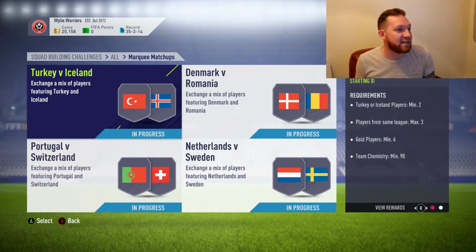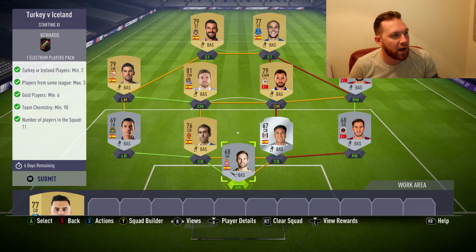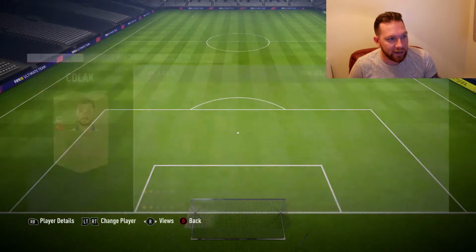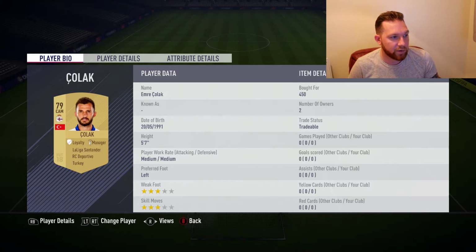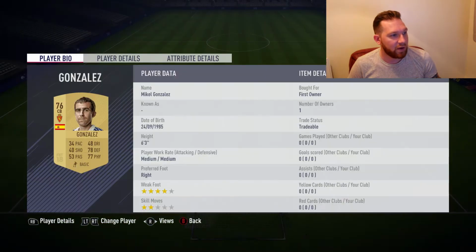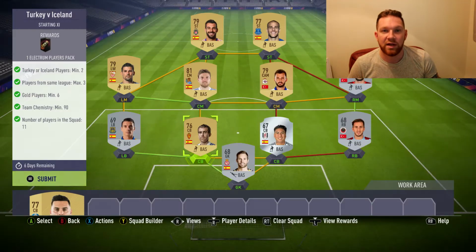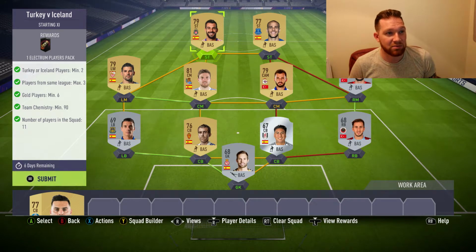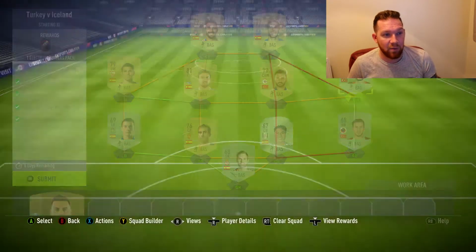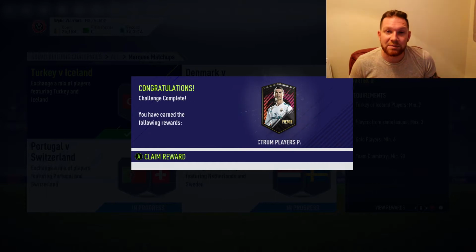First one, Turkey versus Iceland. Like I said, didn't have to buy anyone. It says that you're only allowed 3 players per league. It was more difficult than I expected, but I had this Turkish player already in the squad, which was obviously from Liga Santander, which is really, really easy. But all I did was go for Liga Santander, then Liga 1, 2, 3, which is obviously the league below Liga Santander, and then got some other Spanish players in there and a few Turkish players to get in there.